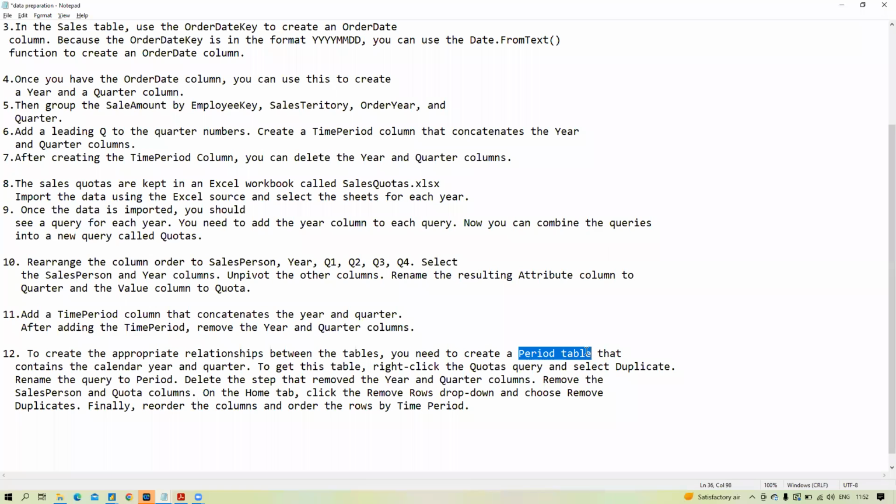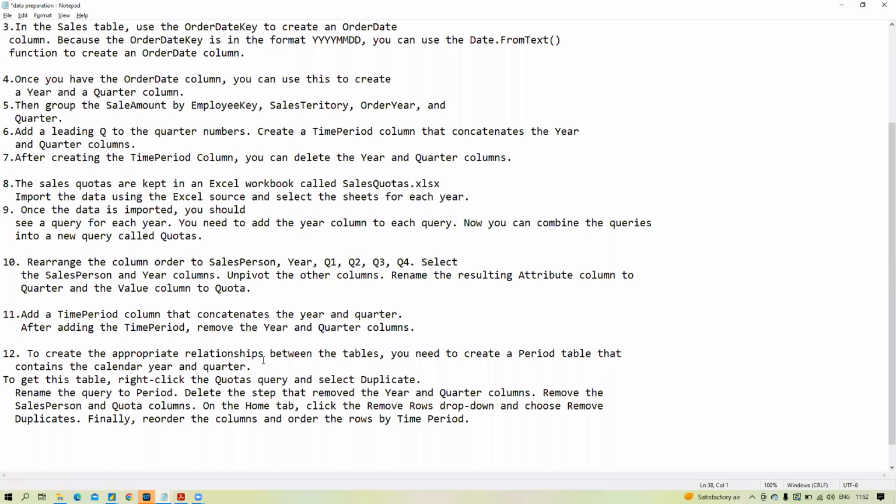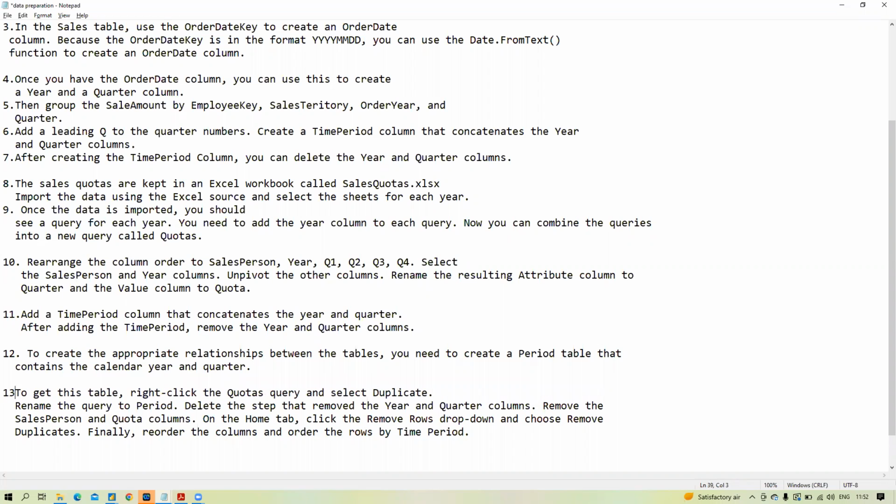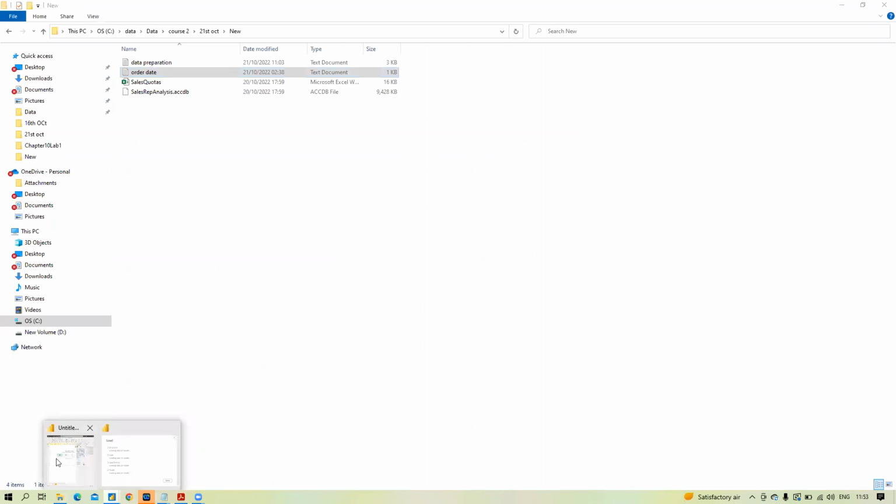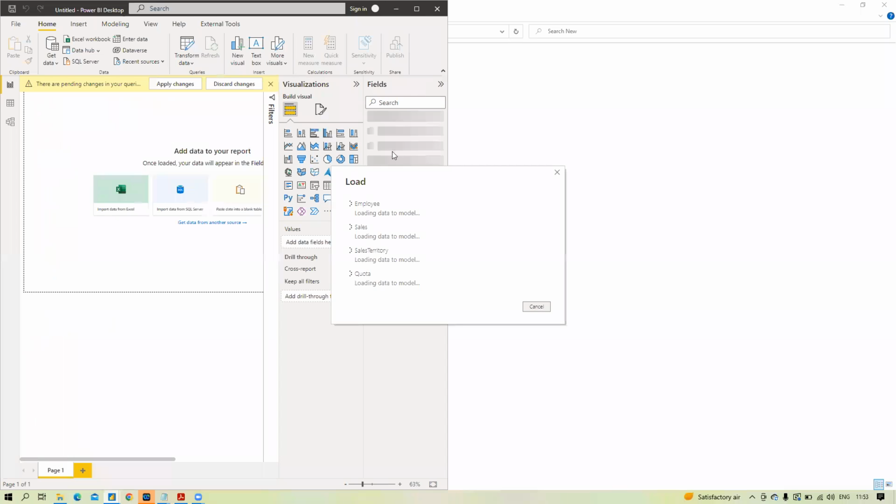Okay, let's create that period table. Okay, but no problem. You have to create a period table. In the meantime, it will take some time, but we have to create another table.